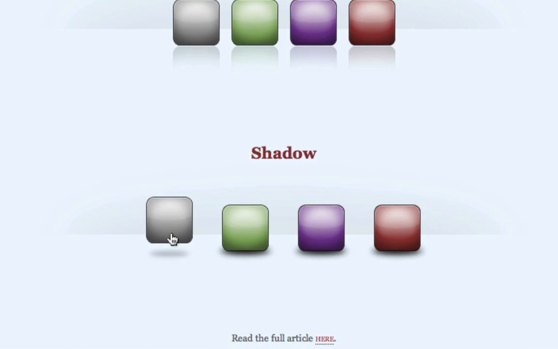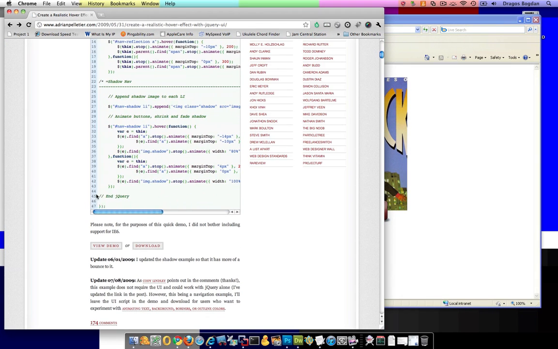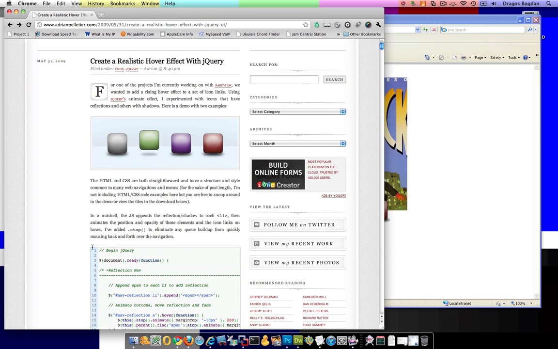But at least with the shadow, the only real image that I need to worry about is this dark shadowy image that I could edit later and set up on any kind of background that I want. So to get started, I'm just gonna go to the article. It's very short, like a lot of these JavaScript or jQuery articles. They're just assuming you know how to implement these, so they're not giving you these step by step as I would in these videos.